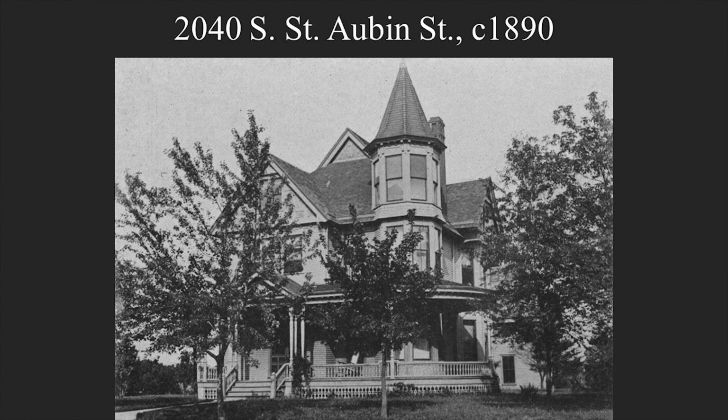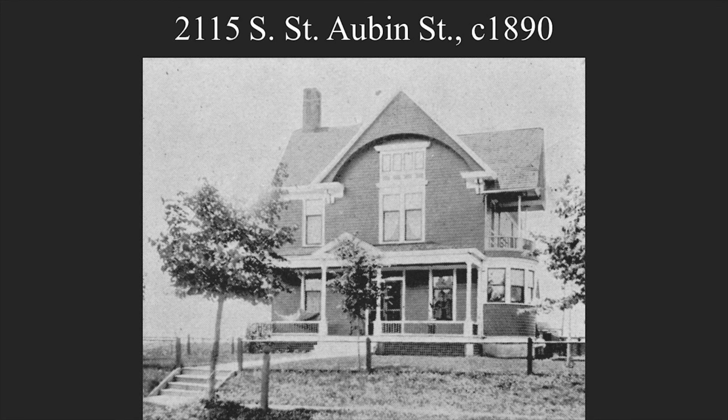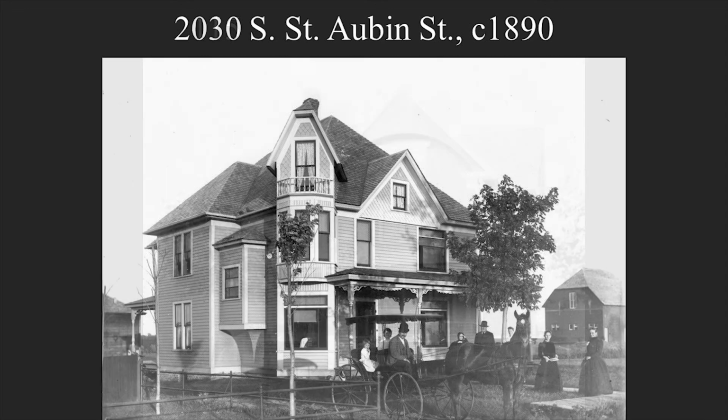Again, some really neat Victorian-style architecture in Morningside, but we don't know who and when they were built. So this is 2040 South St. Aubin, built around 1890. That house is still standing. 2115 South St. Aubin, built around 1890. 2030 South St. Aubin, built around 1890. This house is still standing.